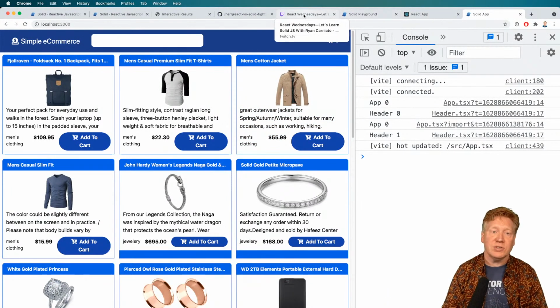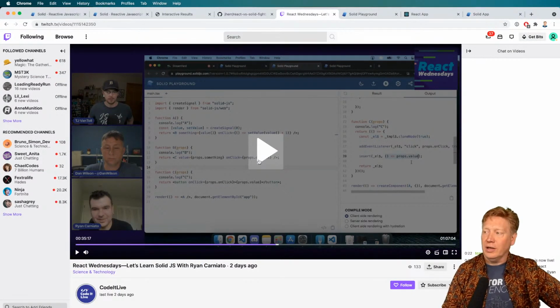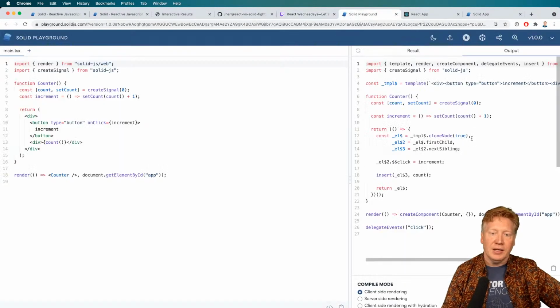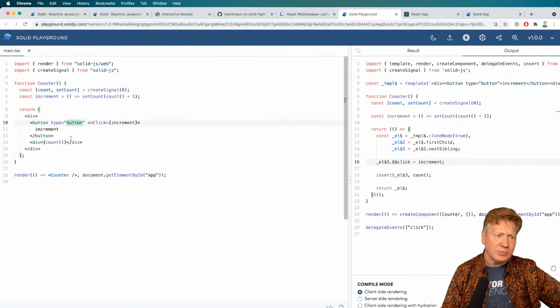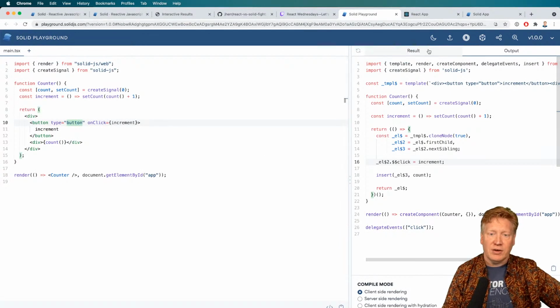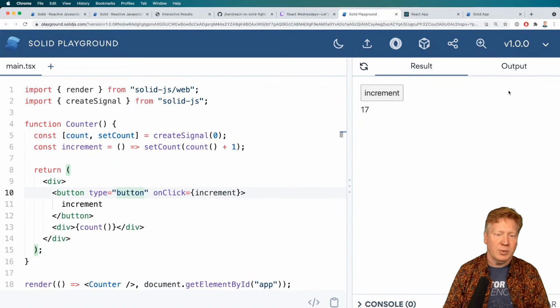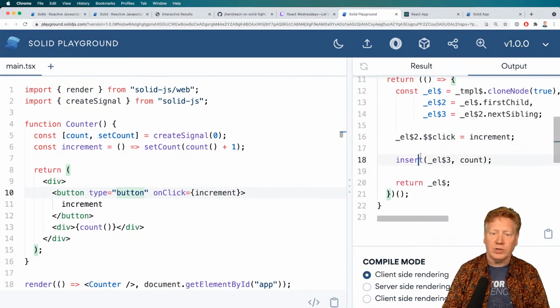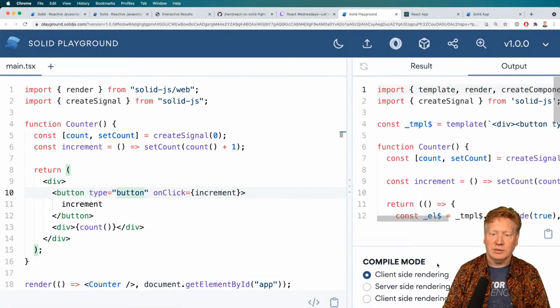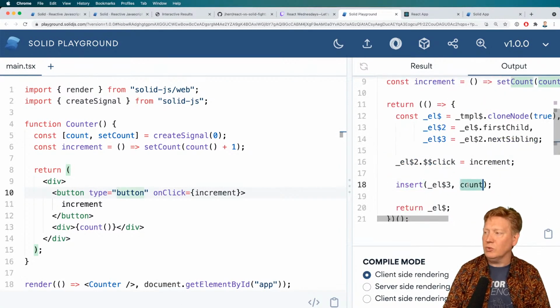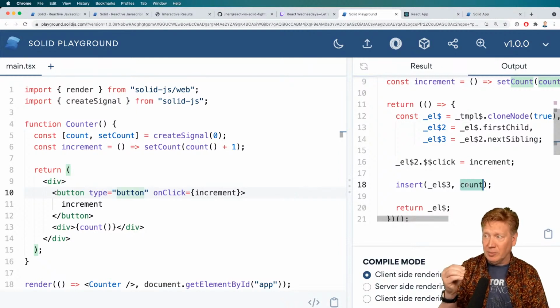fast like that. In fact, actually, and this is one of the reasons why I brought up this really cool interview between Ryan and TJ, is because he goes into some detail as to why this is so fast. And basically he uses the playground, and you can see that, you got this button over here, you got this counter, like, here we go, we increment that button like that. I'll make this a little bigger so you can see it. Like, there we go, I'm just incrementing. And you can see down in the compiled code, all that's really happening here is they've got the element for this piece of text right in here, and they're just connecting it to the count, which when the count updates, that one particular element gets regenerated.